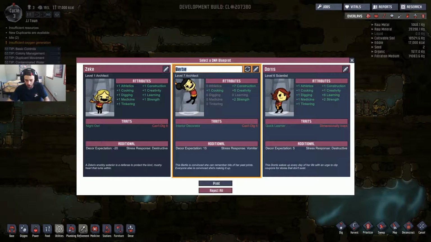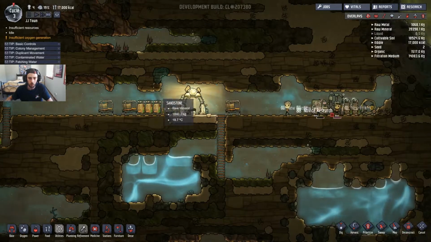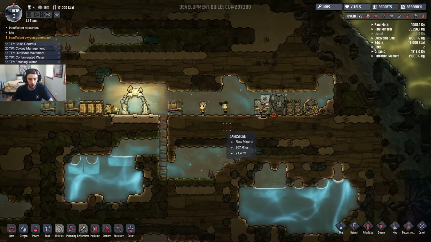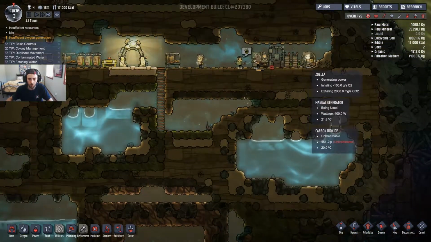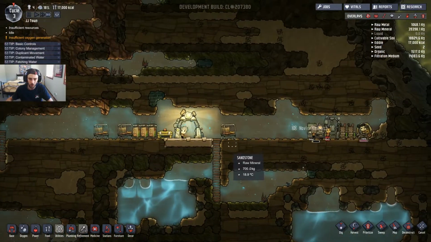I'm going to name this one NL. After Northern Line, who pointed me in the direction of this series, and I'm very glad they did. So I'm going to pick you. Oh, actually, it's a chick. Who's a good chick? There we go. That'll do, Zoella. Alright. So this person can't dig, but they can run. They've earned their keep already.